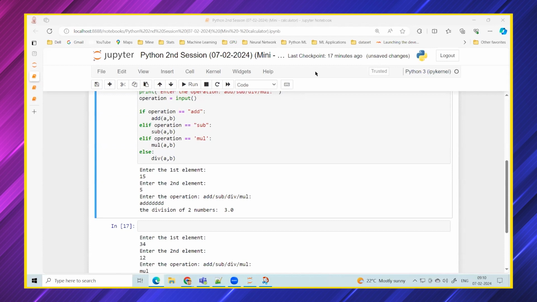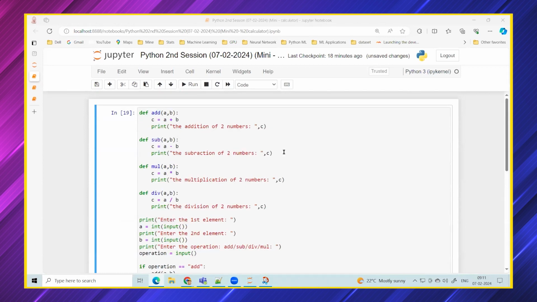Okay. Yesterday we just saw the introduction. Today we have completed one simple calculator itself. Such a simple language, but if you don't practice, if you don't understand what this DEF is, if you don't understand indentation, Python is the most difficult subject for you. If you understand, it's easy. If you don't understand, it's difficult. Okay, so with that, we'll stop here. We'll continue in the next class. Yesterday we learned about variables. Today we have learned about using functions as well as if conditions. Slowly we will see more concepts in Python.